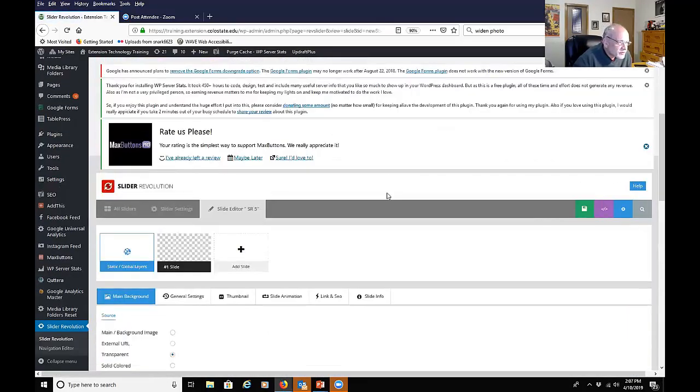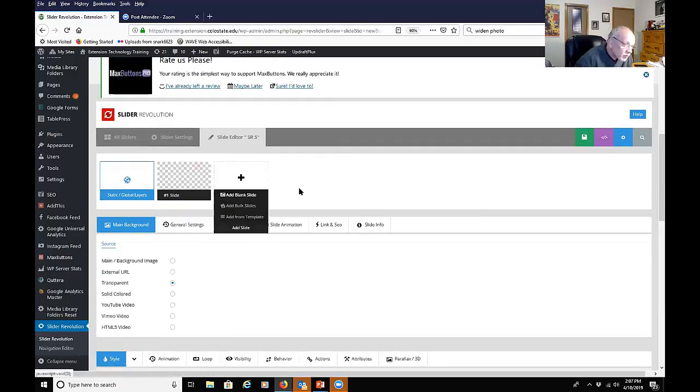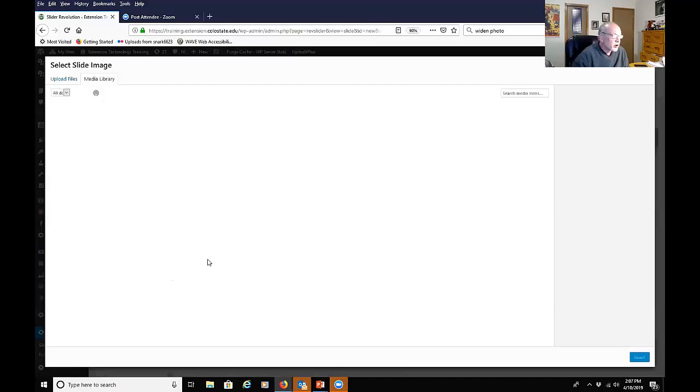So if you have saved your slider settings correctly, it'll automatically take you to the slide editor, which is where we are. So far, so good. We click on this slide, and we're ready to begin. If you have more than one slide, then you can tell by the darkened bottom of the slide which one you're working on. So we're going to go to background image, and we're going to go to change image to set our initial image.